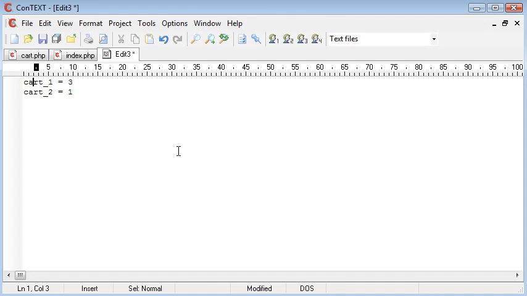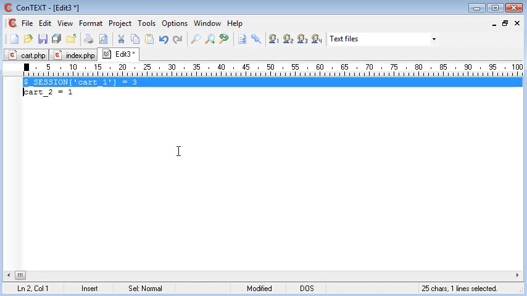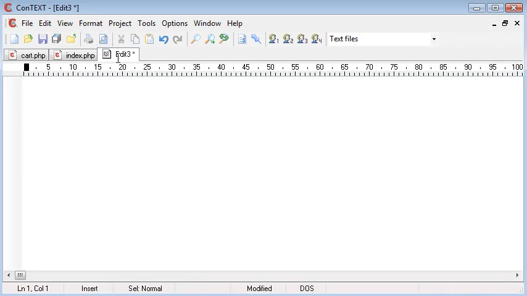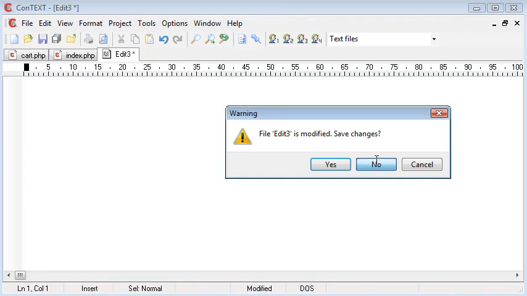So these are the session variables. This would look like that, and the same for cart 2 as well. That's basically how our session variables are going to look, and we're going to be adding 1 on each time.